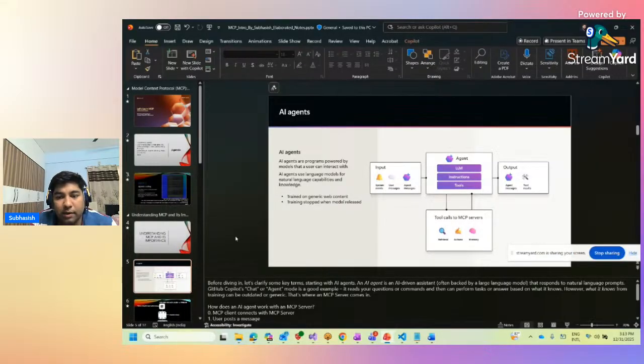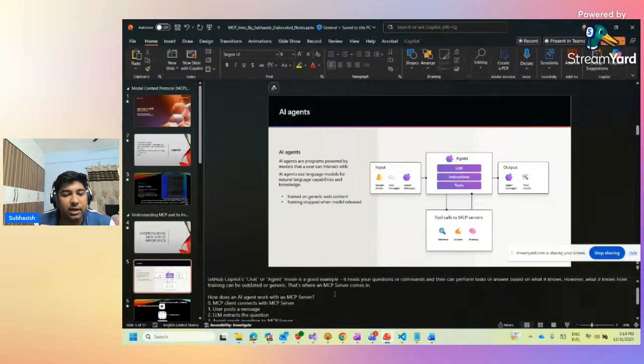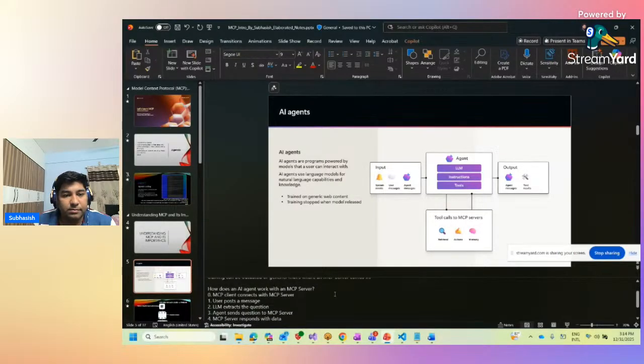Then the agent's tools call the respective MCP server. So basically, the MCP client connects to the MCP server. Next we'll see the architecture and the different components of the MCP server.